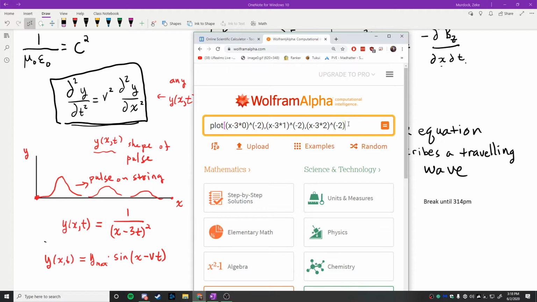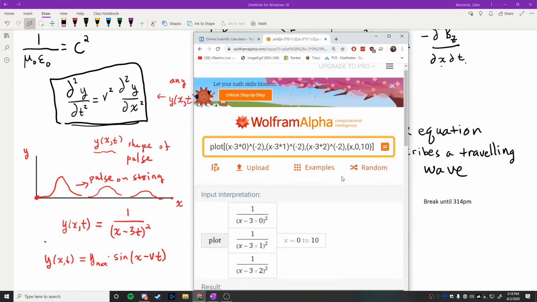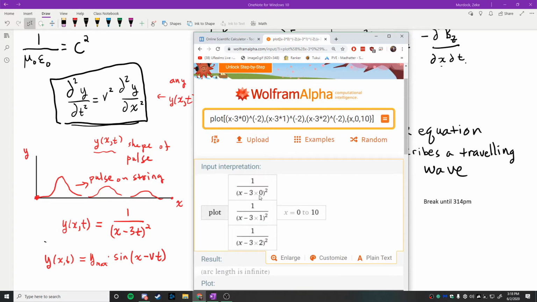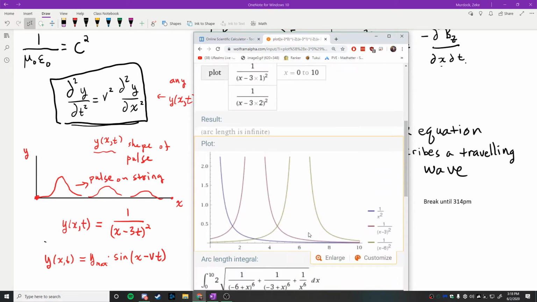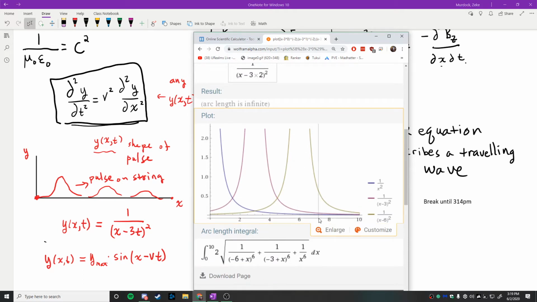I want to plot that for x from, I don't know what we'll need, x from 0 to 10 maybe? Something like that. And then that should do it, I think. I can't remember if I need to put this whole set in brackets, but let's see what it does. Let's see if it figures out what I'm trying to do here. Yep, so it's 1 over x minus 3 times 0, 1 over x minus, from 0 to 10. I want to zoom out on my graph. I can't remember how to change the y-coordinate. It's going to have some limitations on this, isn't it?